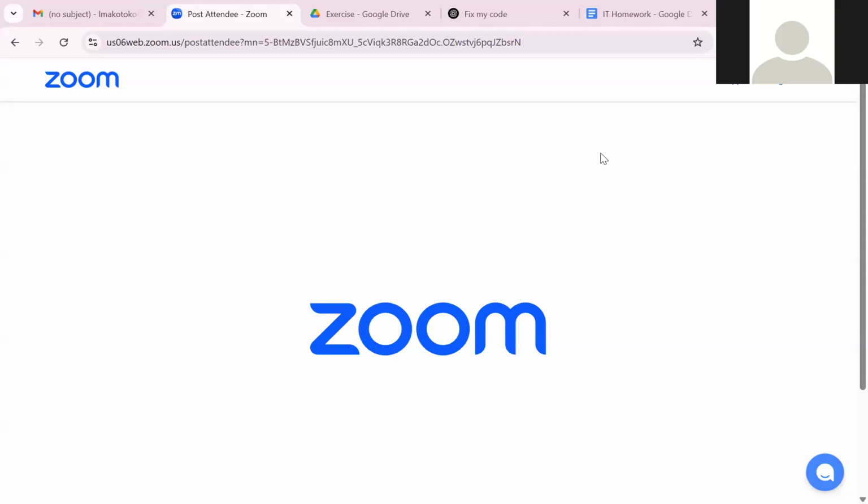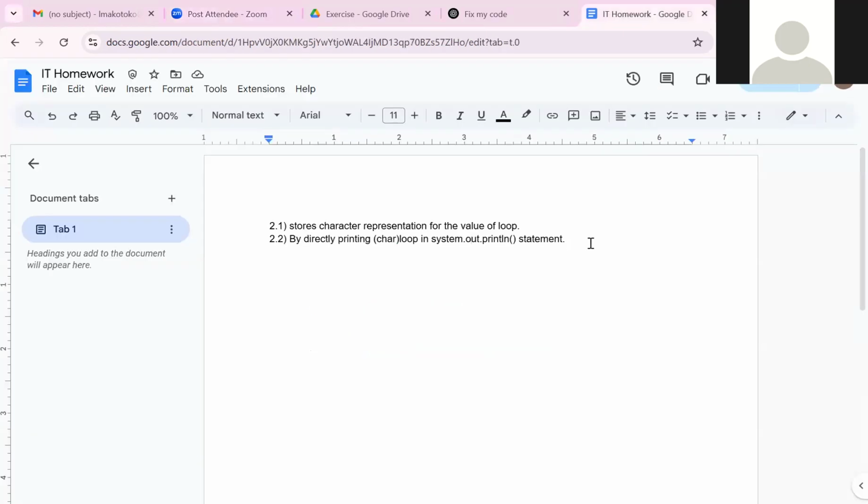We asked about the purpose of the variable, and I think you already answered me in the previous class. But we said, if we did not use the variable let or letter, what will happen? Are we able to still make the code work? Are you able to see the questions? Yes, I'm able.